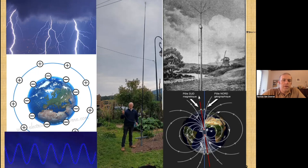So when we put up an antenna, maybe it can have more effect in the northern hemisphere, close to the pole, than at the equator or on a mountain or in the plains. Probably the effect will be a little different. We see that we have always good effects, almost always. But if we understand that it's about that electricity, and that electricity is different from place to place, we can understand that the results that we will have from place to place will also be different. Maybe huge in a certain place and less in another place.